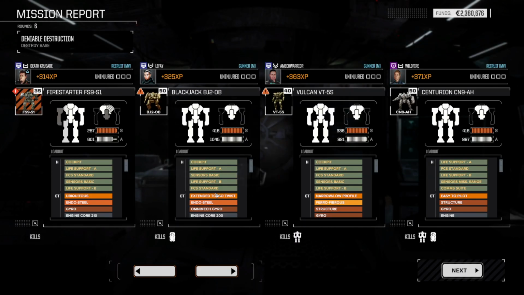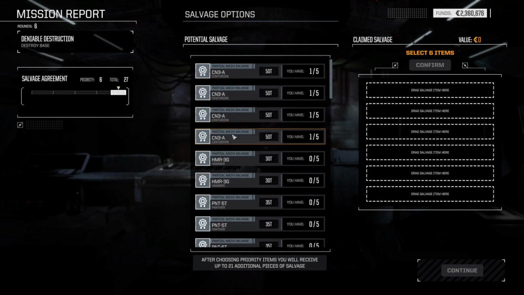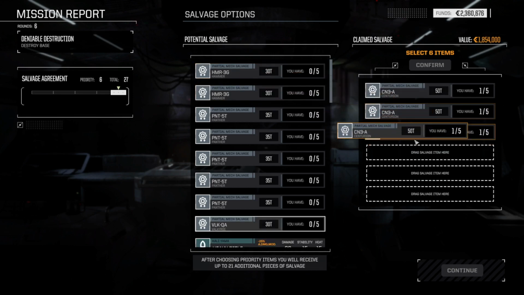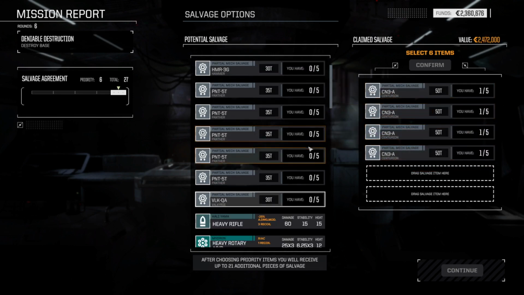Mission successful. So I think we're going to get quite a lot of Centurion parts out of that, which is going to be absolutely great. We'll see how many we get. I think it's going to be 4 that are going to be available here. I don't know that for a fact, though. Yeah, it's 4, but we do already have one, so we can get ourselves another Centurion. And that is something I'm deeply interested in.